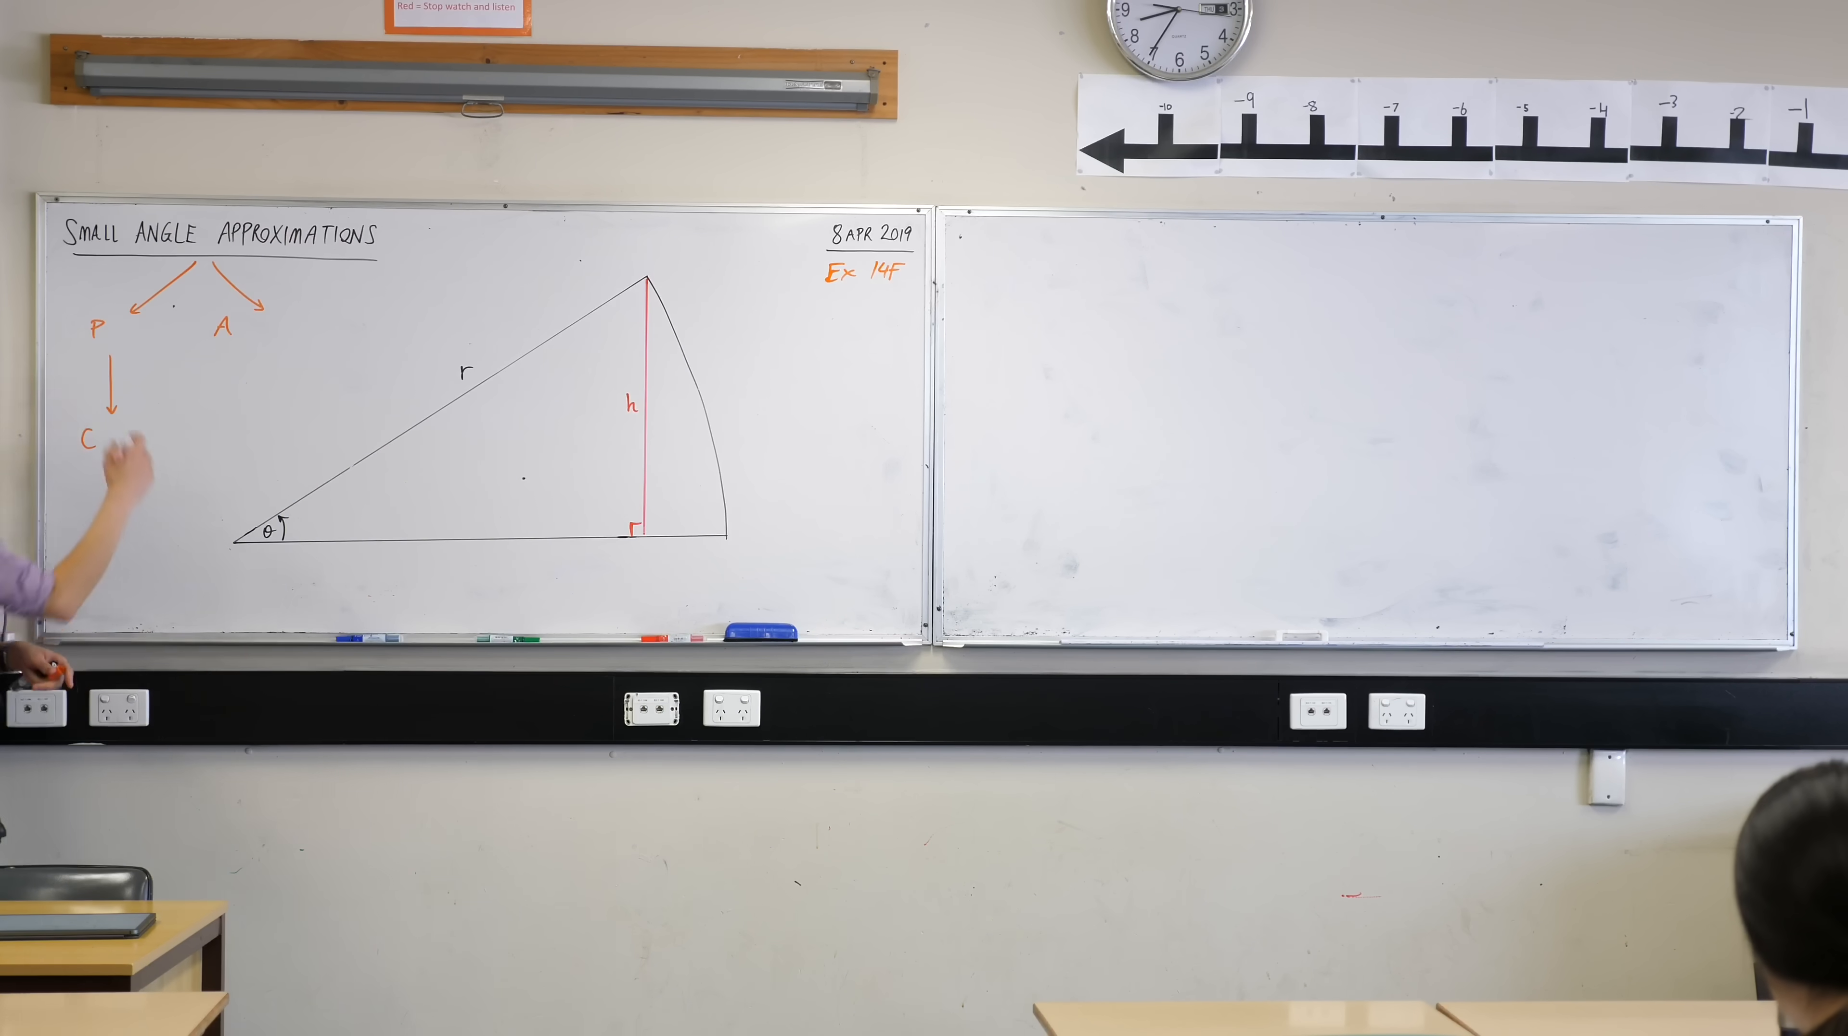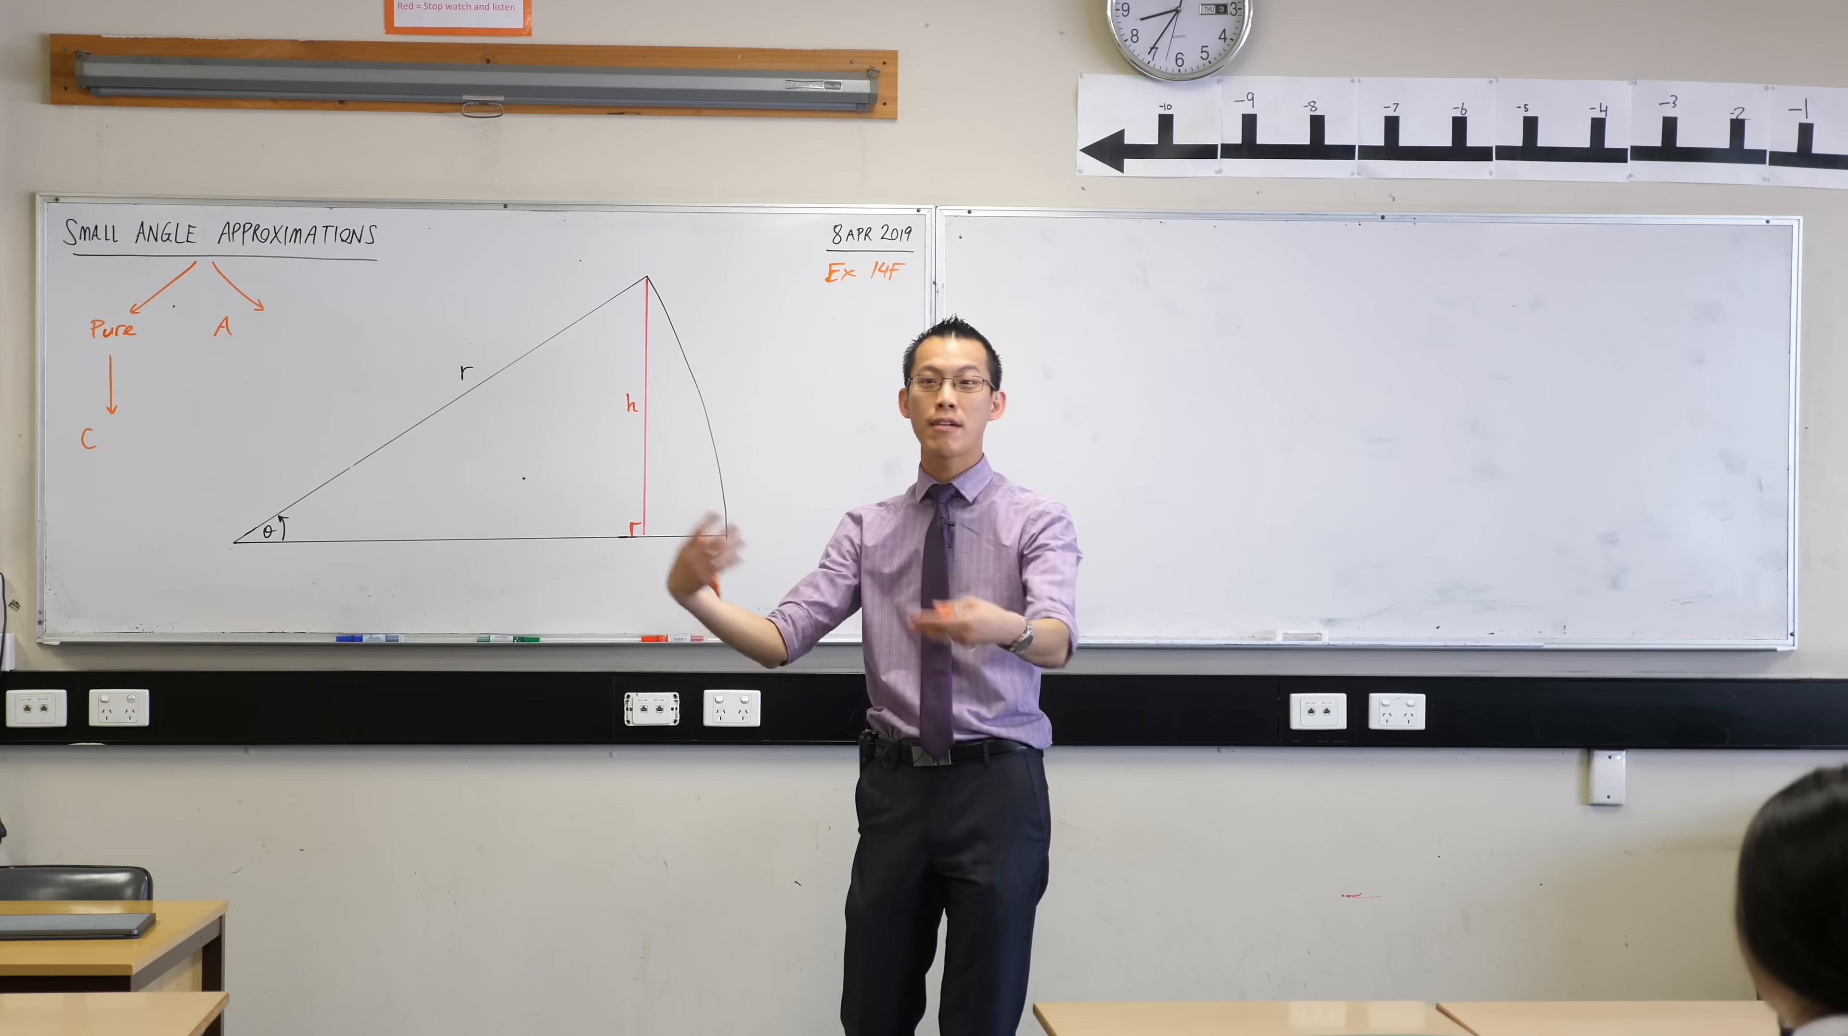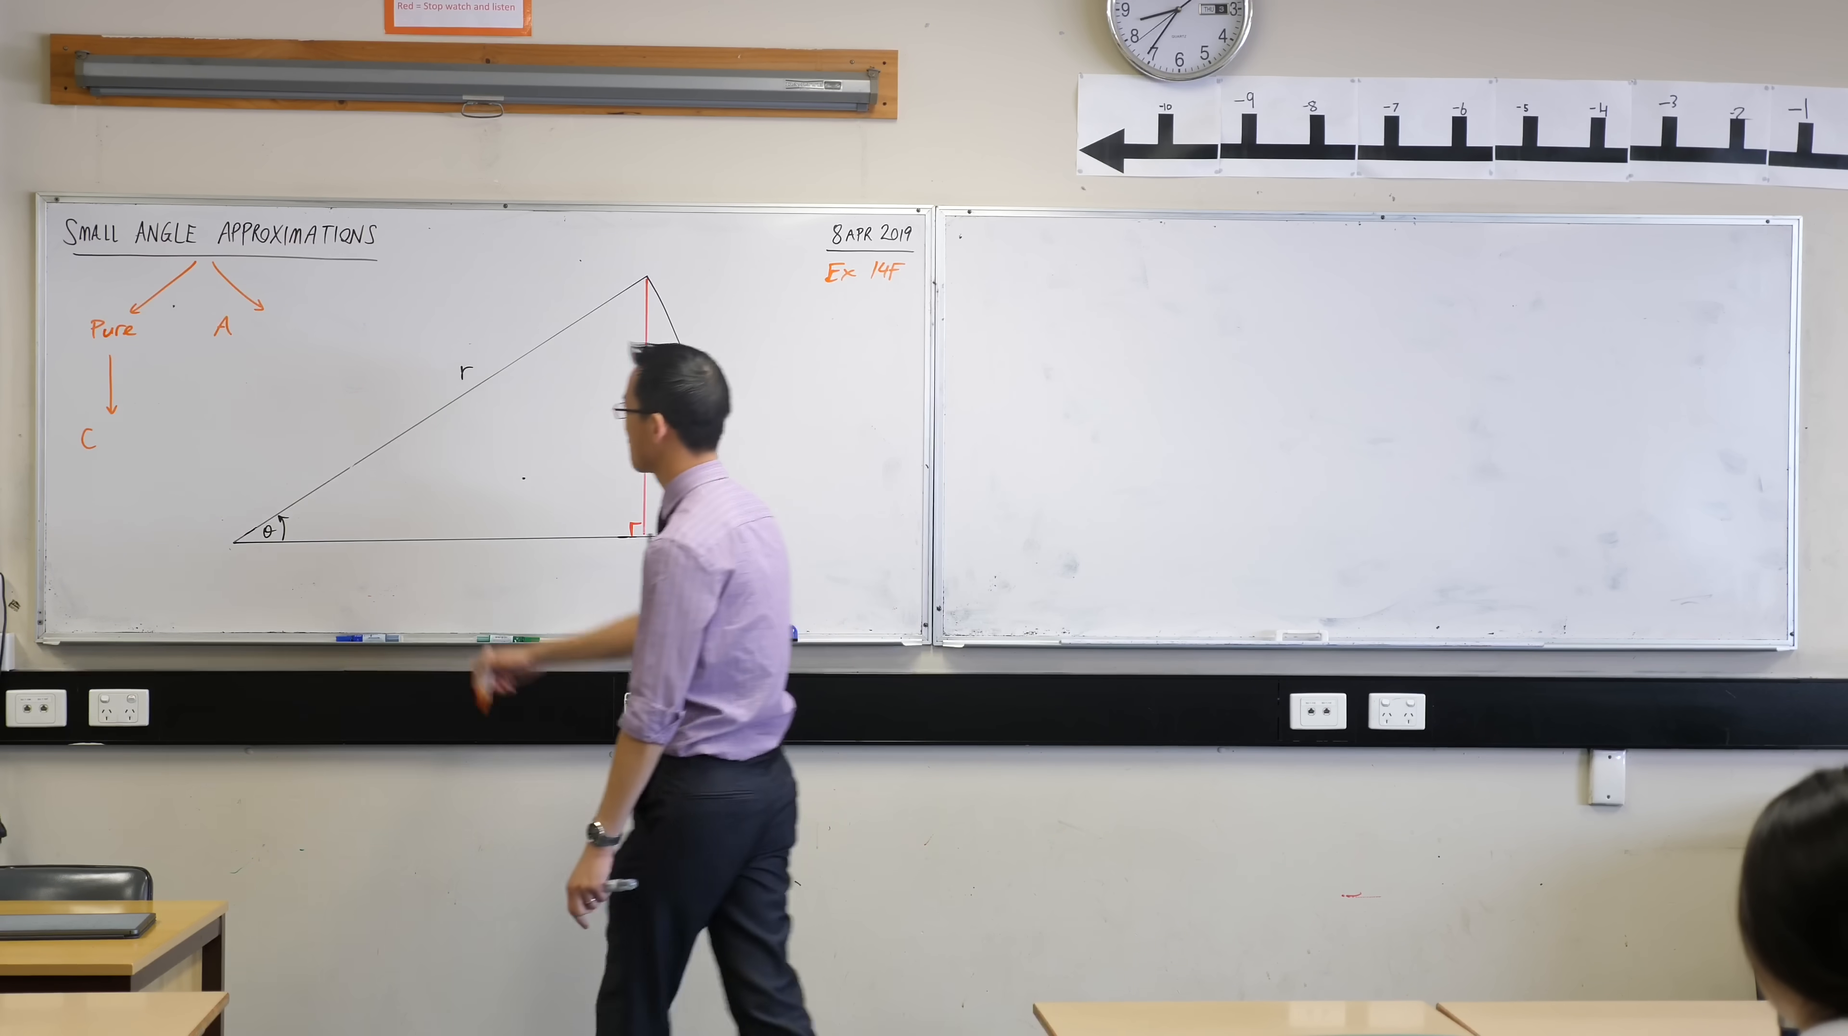There are two main applications, one of them is pure, and the other one is... can you tell me what the other big branch of mathematics is, apart from pure? Wow, we're really asleep this morning. When we do maths for its own sake, that's called pure maths. It's like we're not trying to solve any problems, we're just playing around with maths and see what happens. But the other kind of maths is where you're trying to solve a problem, it's applied to a specific context, and it's called? Applied, thank you very much.